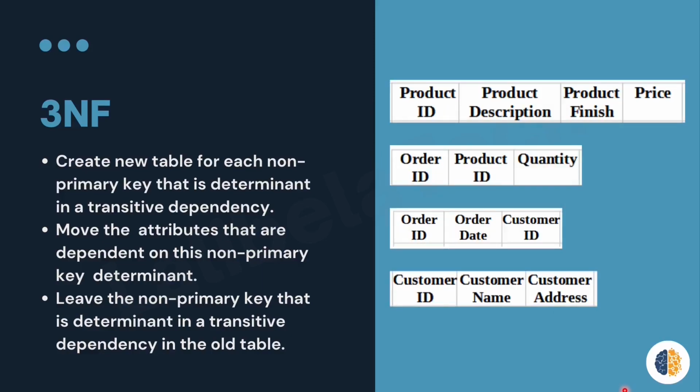As a result of converting the second normal form to third normal form, we have four tables: the product table, the order line table, the customer order table, and the customer table. As we said in our first lecture, if you convert the attributes of a table up to third normal form, it can accommodate the real data.